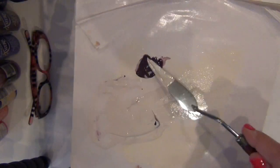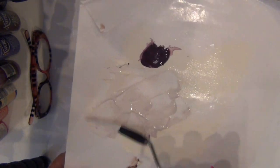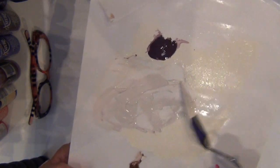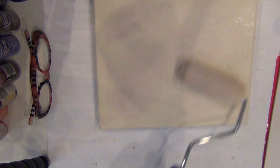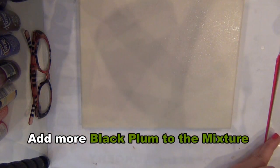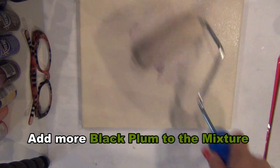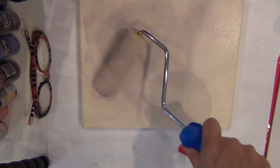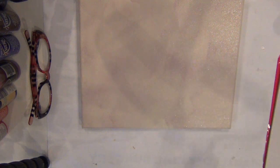I have some of this black plum mixed with this lime mocha, and I'm going to make another color on top of this lime mocha, and it's going to have some violet tone. And I'm going to put this in here on top of this. So black plum plus the lime mocha, and we're going to make here a very interesting background, and that's all we're going to do. We're not going to play too much with this.